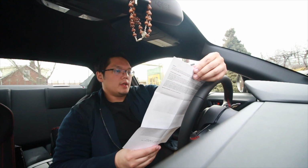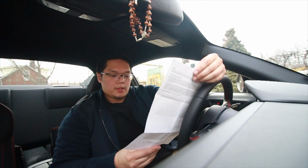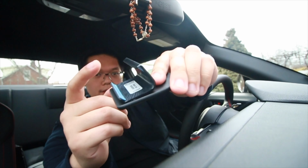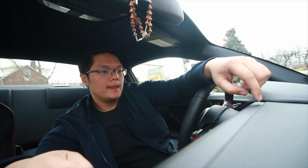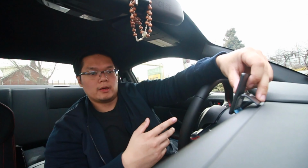Okay, compatible with the pry tool, find a desired location, then parallel seams, press it down until it holds the mount. Simple enough. Okay, so this clip, this front lip area, this top lip, will attach anywhere between this wall of this vent and the wall of this vent, and anywhere along this top seam. So you have from here all the way to out here for your phone mounting solution.